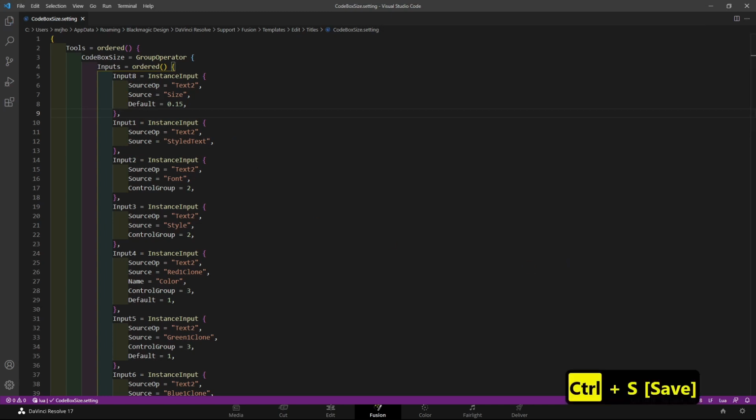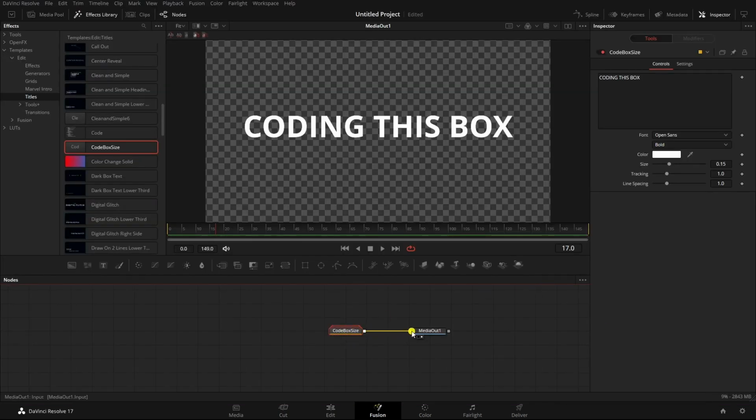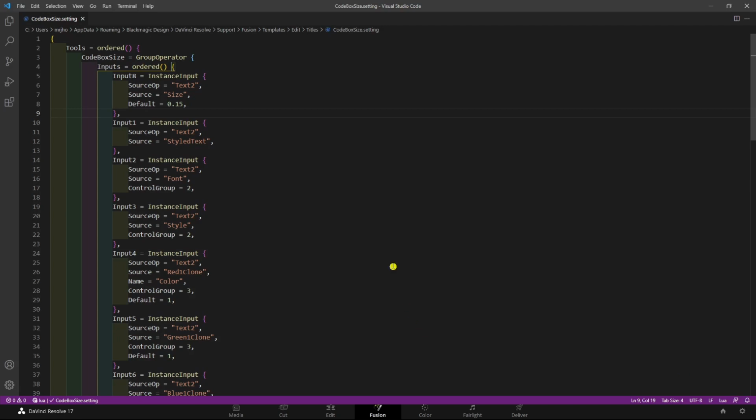I'm going to go back to Resolve, and I have to bring in another one. So this is the original, and if I bring in another one, size is now at the top, and that was a simple cut and paste, because if you copy and paste you'll get two of them. I find it far easier to move things around and play with things in the code. It can be done within DaVinci Resolve, but it's so long-winded, it takes hours. In the code, a couple of seconds. Maybe not a couple of seconds, but you know what I mean.